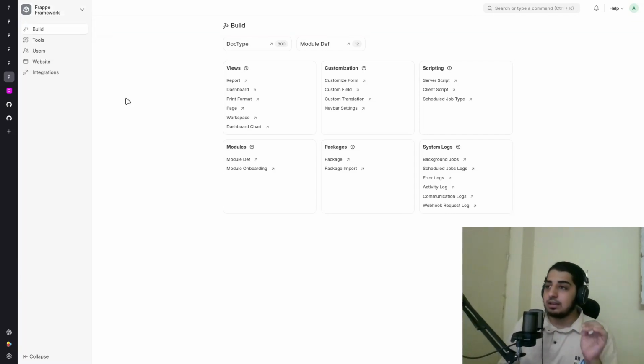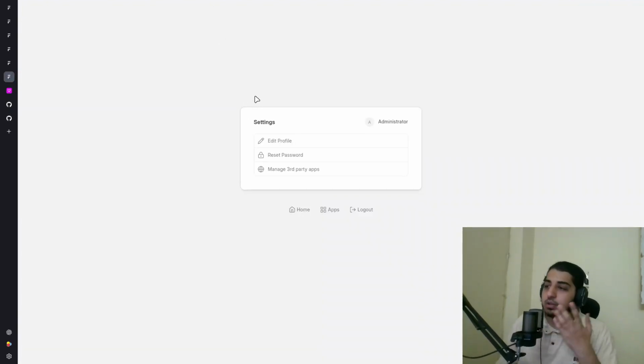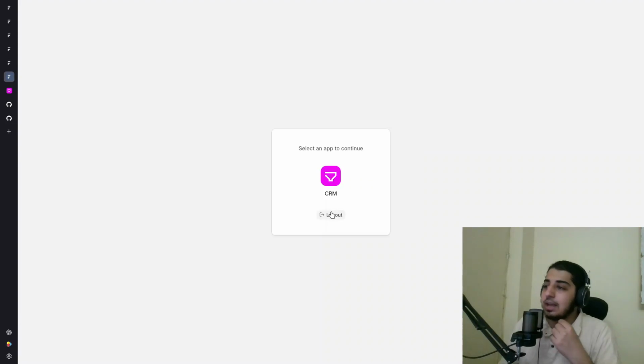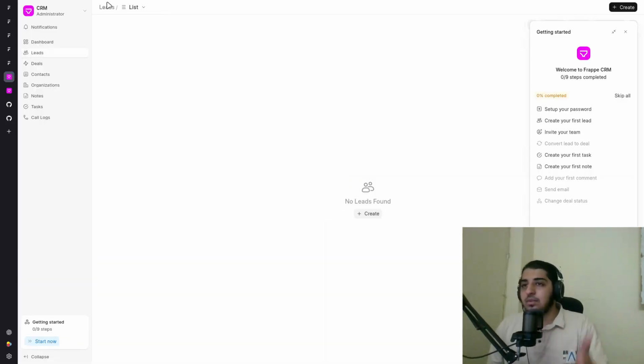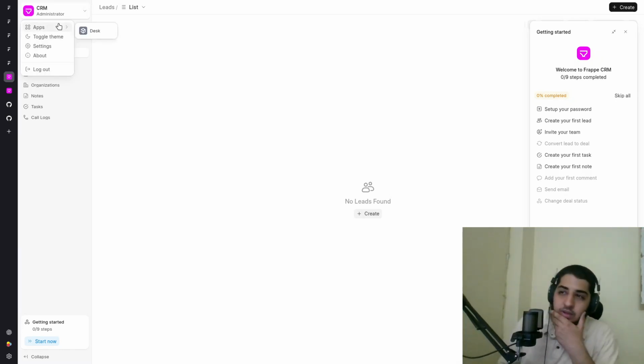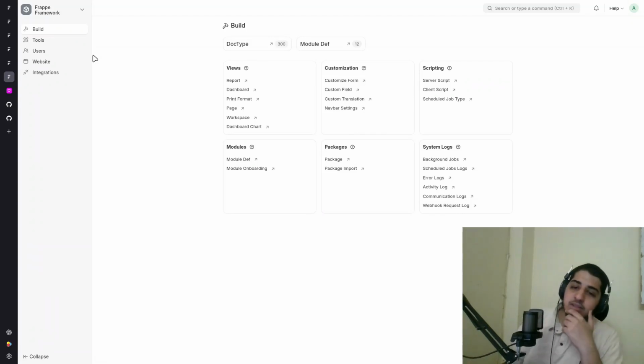Imagine, for example, I handed this to my client and said to him, here is the CRM that you wanted from me, go ahead. And he goes into the slash of the website and first of all, it opens the navigator between apps, and I see the CRM, and if I click on the CRM, I see apps. Okay, what is apps? And if I click on desk, I'm faced with this workspace. I don't know actually what it is.